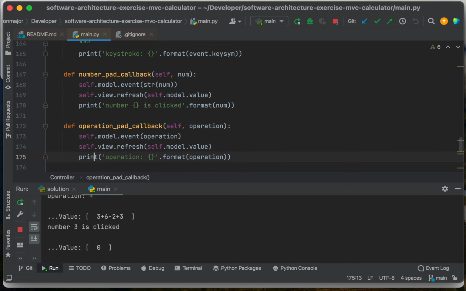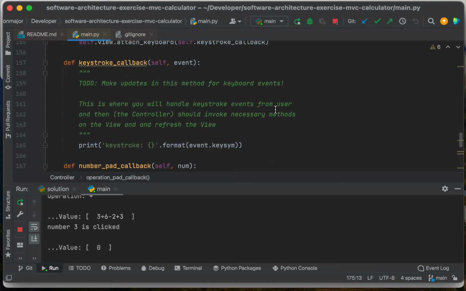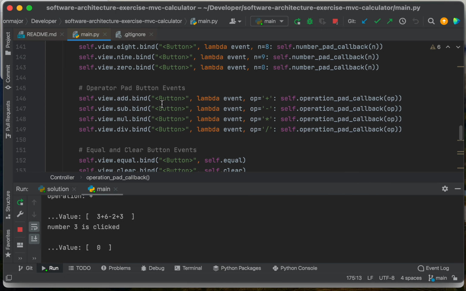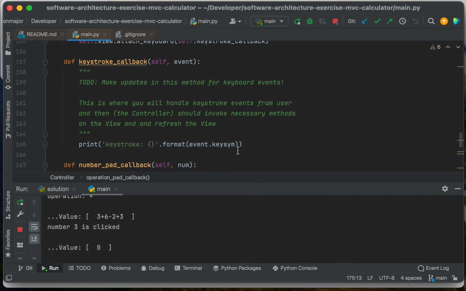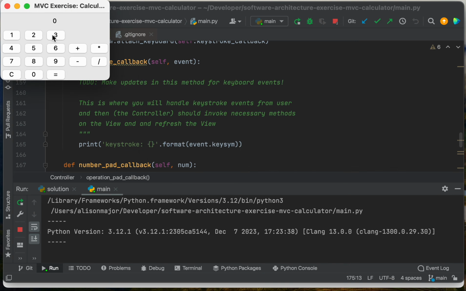All right, now back to our controller's handling of the keyboard. What we need to do is we're going to add to our keystroke callback. So we don't need to really add anything up here. All of these operators are being handled, but we want to be able to type into our keyboard. So let's go ahead and pop this up again.